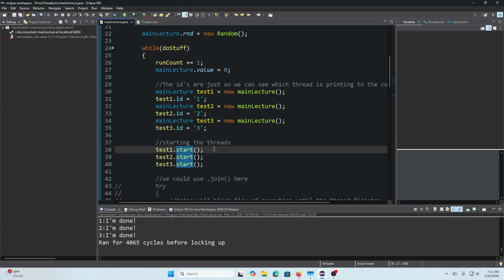There is no delay. You call start, it's going to start up the thread, and while the thread is starting up, flow of execution is going to move on to the next line. So these will not block anything. Obviously there is some time involved. There will be some measurable amount of time spent in the start method, but flow of execution is just going to keep on going. That is important.